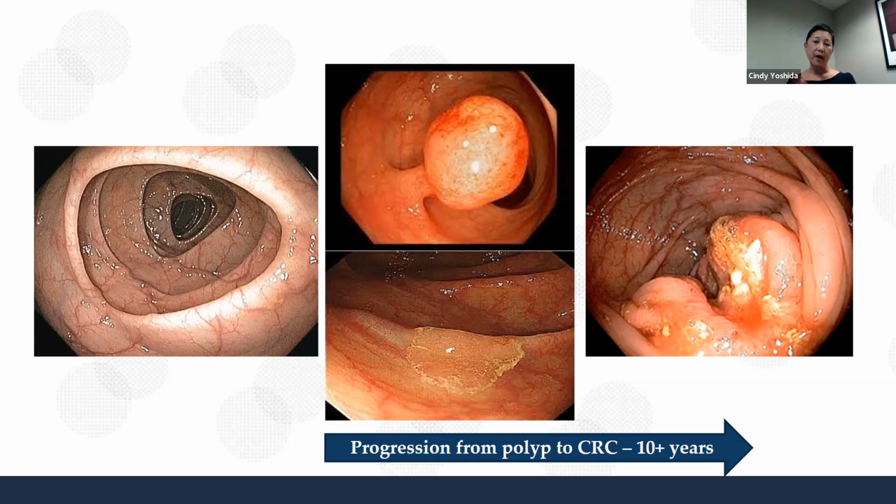That progression from polyp to colon cancer, again, takes a long time because it needs a number of these genetic changes to happen. In an average risk person, it takes 10 plus years, 10 to 15 years for that progression to happen. Now, remember, there's a number of genetic changes in that sequence. So if somebody has a genetic predisposition to colon cancer, maybe called Lynch syndrome or familial polyposis, they start out already having one of those genetic mutations. So they start out already a little bit further to the right. And so it may take somebody with a genetic syndrome a lot shorter time to develop colon cancer, maybe only 1 year or 3 years, in that high risk population.